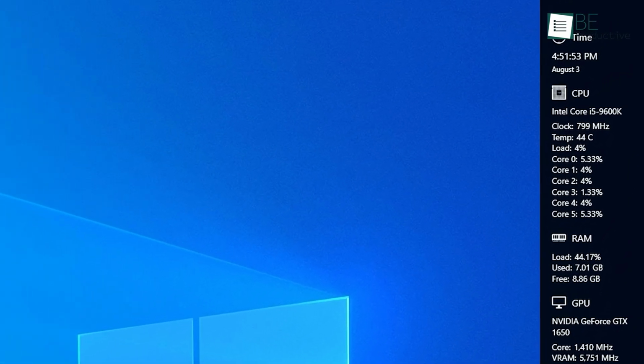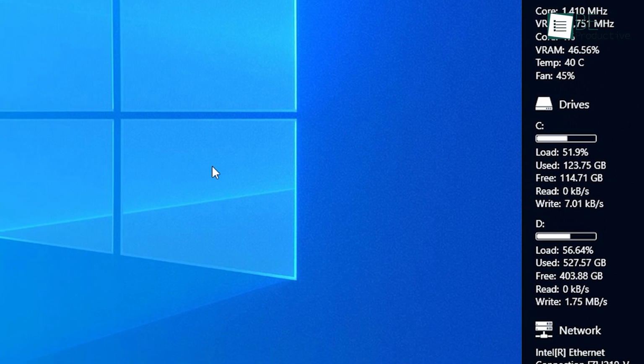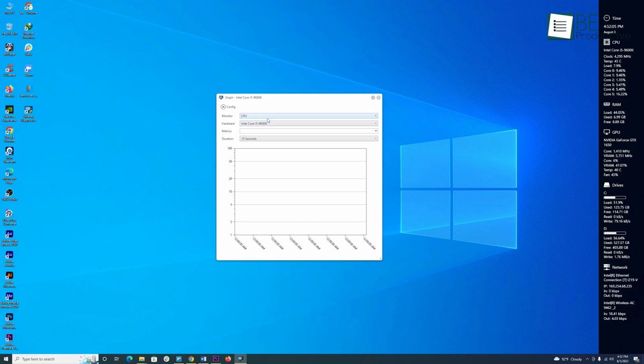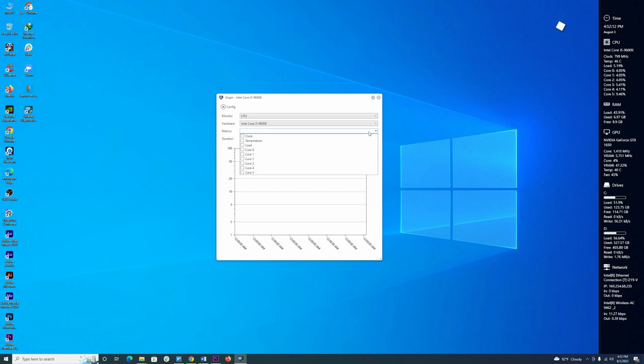Those who like to monitor PC hardware will definitely like the Sidebar Diagnostics app. It brings a sidebar to the right side of your screen to bring all the essential data you need to monitor. This includes CPU details, RAM usage, GPU performance, and storage drives. Furthermore, you can customize what information you want to see and what not.